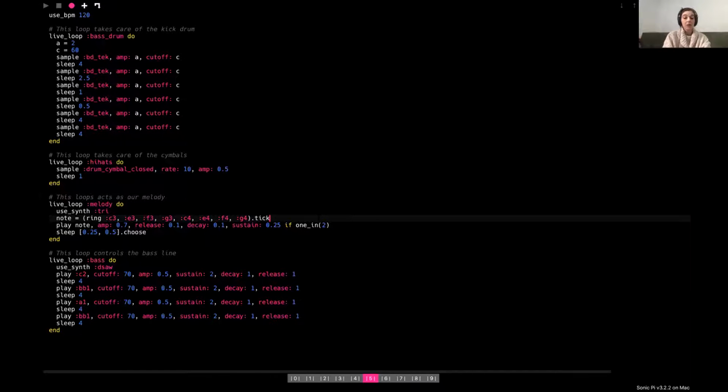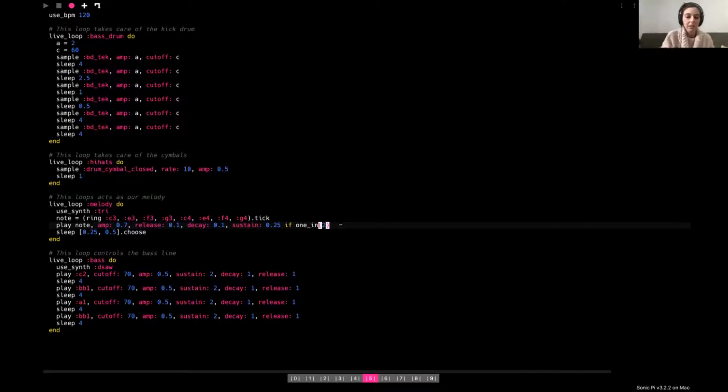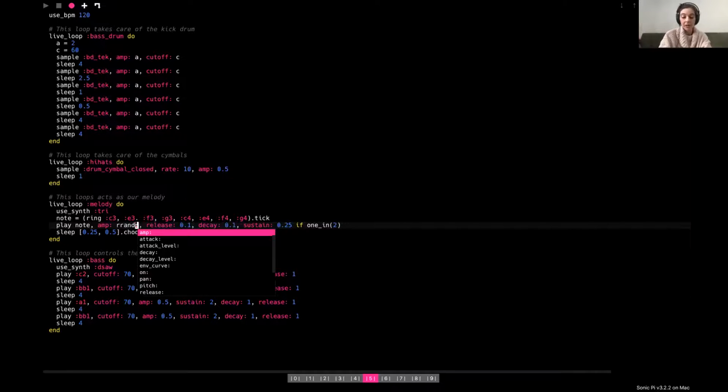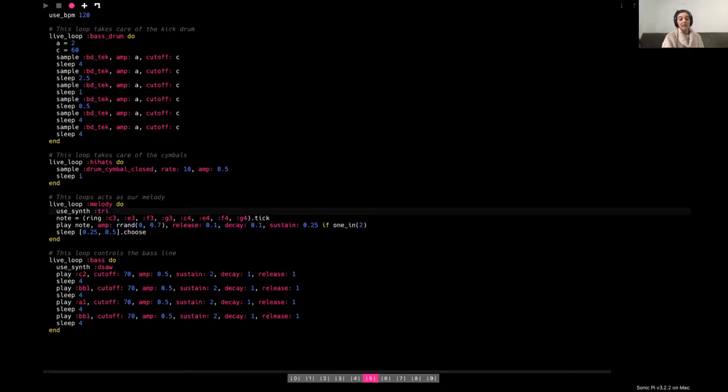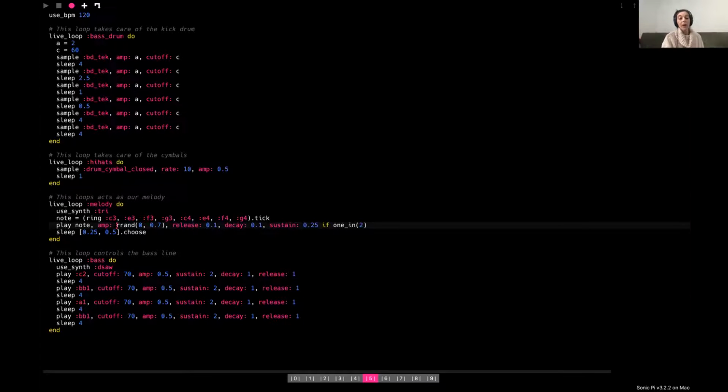You can also use, for example, if I want to go more random. So with choose, with 1 in, you're dealing with probability. You're still kind of controlling the randomness. But let's say you want to go a bit more abstract in the randomness, for the amplitude, I could use a function rrand and give it a range. So I could say between 0 and 0.7. So this is going to change the volume randomly by choosing a value anywhere from 0 to 0.7.